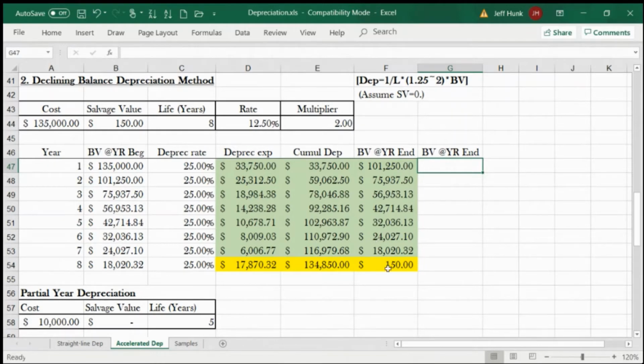Now, as I've been telling you, always is the good form. When I say good form in the context of depreciation, what I mean is, you must always end with the salvage value as the book value at the end, right? If you don't end up at the salvage value, then that is not good form. It's very sloppy. It's a sloppy way of doing it.